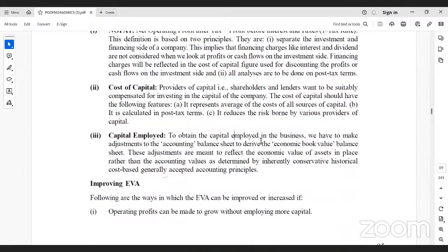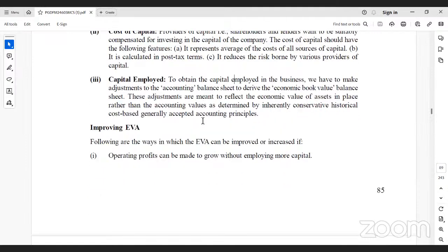Capital employed is the capital employed in the business, whatever the amount of employed capital is. Say the firm has 1 lakh rupees in capital; this total amount has to be utilized. For example, the company mobilized 10 lakh rupees, but uses only 5 lakh rupees for business purposes. The remaining 5 lakh rupees is deposited in a bank and not used. So capital employed is the amount mobilized through capital and utilized to get this return.